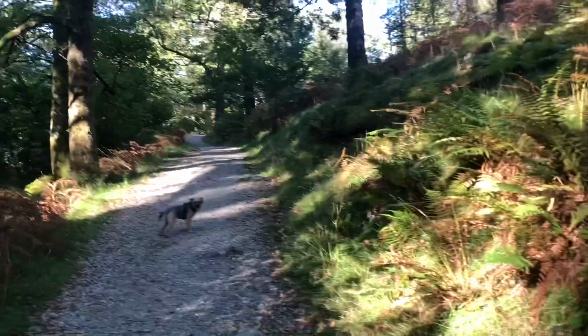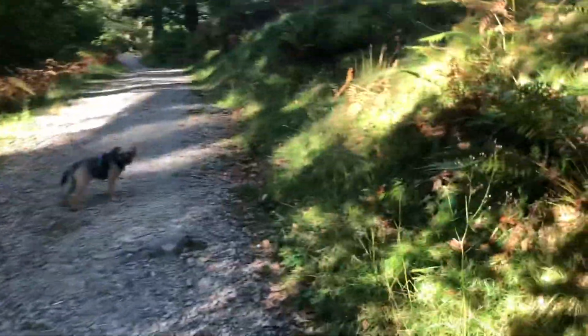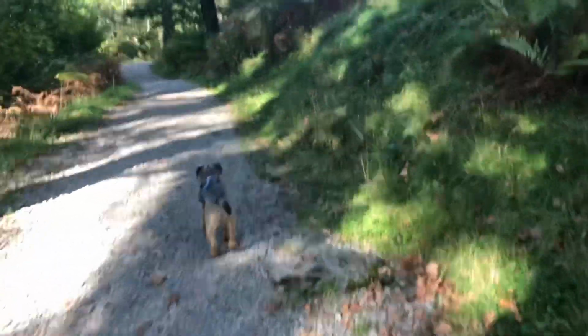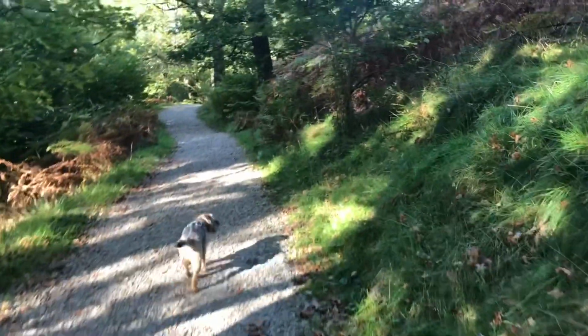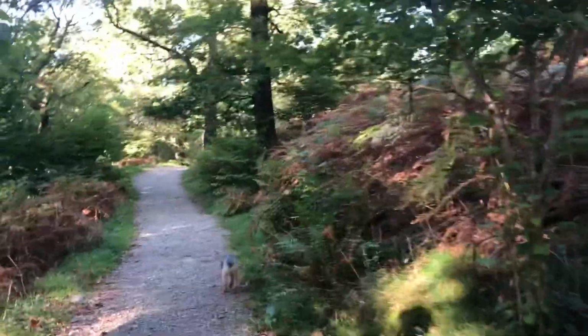That's it. It's now Wednesday. And we're still walking. We're just walking through some woods, making our way back to a minor road, which will apparently take us back to the car park. But it's not the car park, because we have to walk a little bit further to where we actually parked. But it's a lovely, sun-dappled footpath through the woods, and at least it's easier walking.